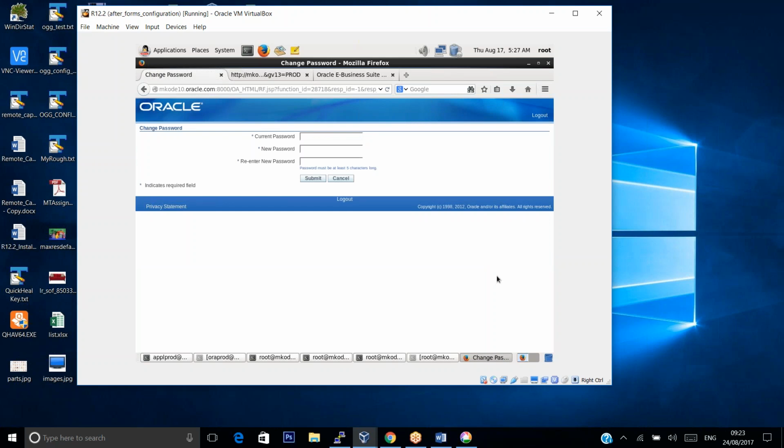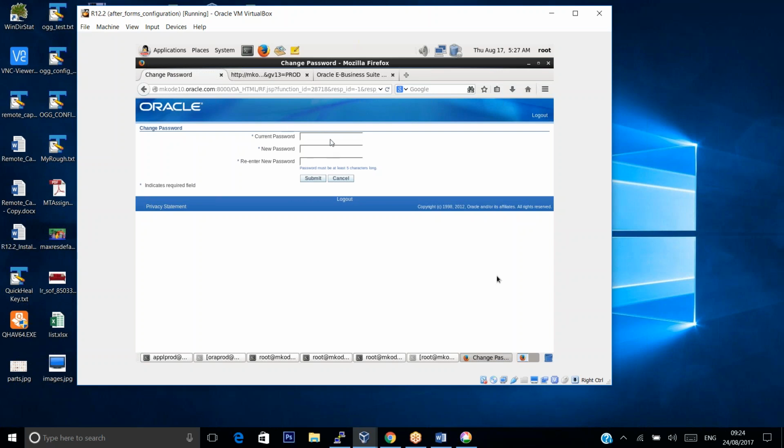Once he changes it, there is no way to find out what his password is. The only thing you can do as a system administrator is reset the password once again and share the updated password with him. When he tries to use that password, it will ask him to reset again, and he will reset it from his end. You can't find the password.